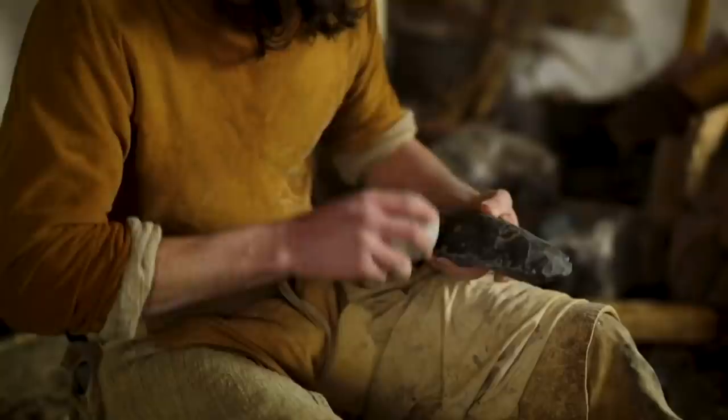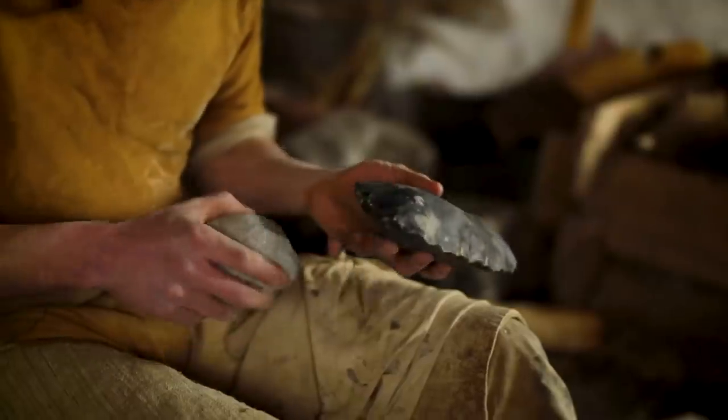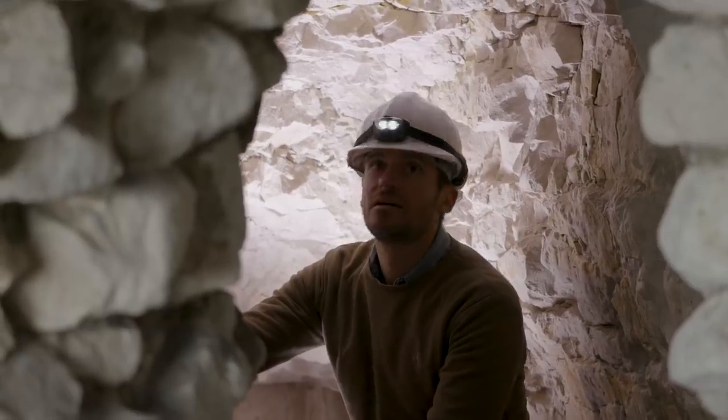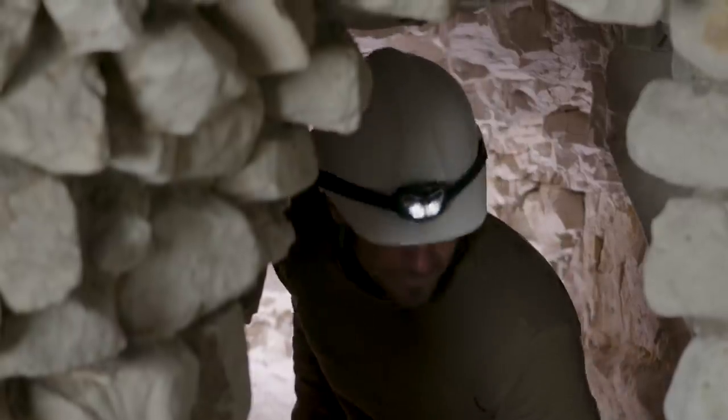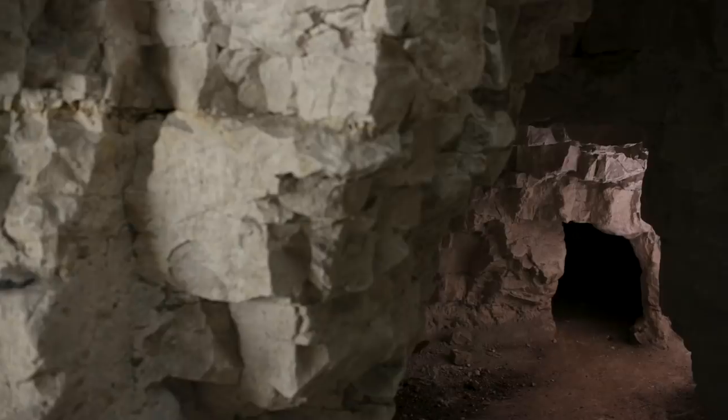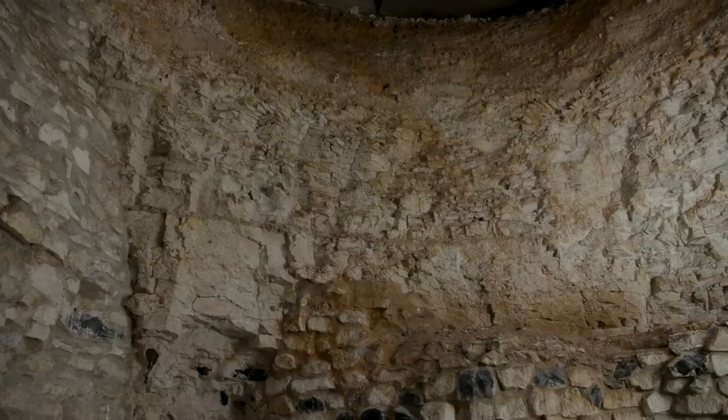Once the flint's been dug out from the ground, then what happens to it? Once it gets up to the top of the shaft, they're working it into what we call rough outs — the basic rough shape of an axe, just knocking off all the sides of the nodule that you don't want — and then those rough outs are exported. We know that it gets transported all across southern England, and there's even a hint that perhaps it gets across to the continent into France, because it's such good quality and this lovely dark colour — it can be made into the most beautiful polished axes. They knew that this was particularly special and important flint. They came back here and dug over 430 shafts, so for many hundreds of years people across southern England would have known Grimes Graves as where the really black flint comes from.